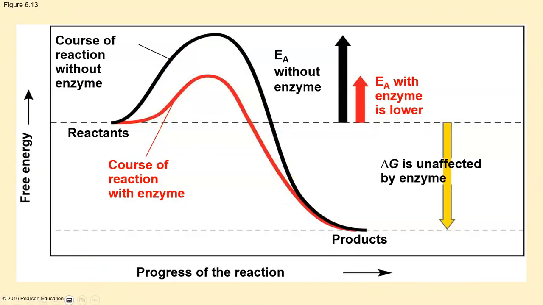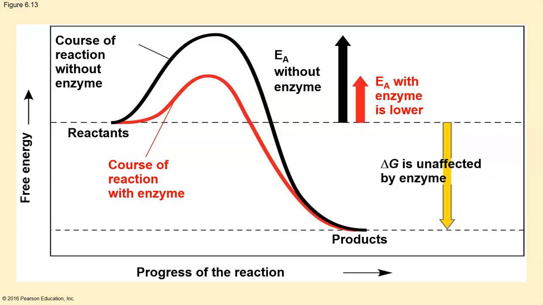Okay, now we can also look at a graphical representation of delta G, or free energy change of a reaction, through a graph. Now this graph is loaded with a lot of information, including a topic of enzymes, which we'll get to in a different video. So for now, if you could try to just ignore the red line and the red text, and just focus on the black line or black curve that's reflected here. So take a moment to just orient yourself with this graph, what's being shown. Read the X and Y axes.